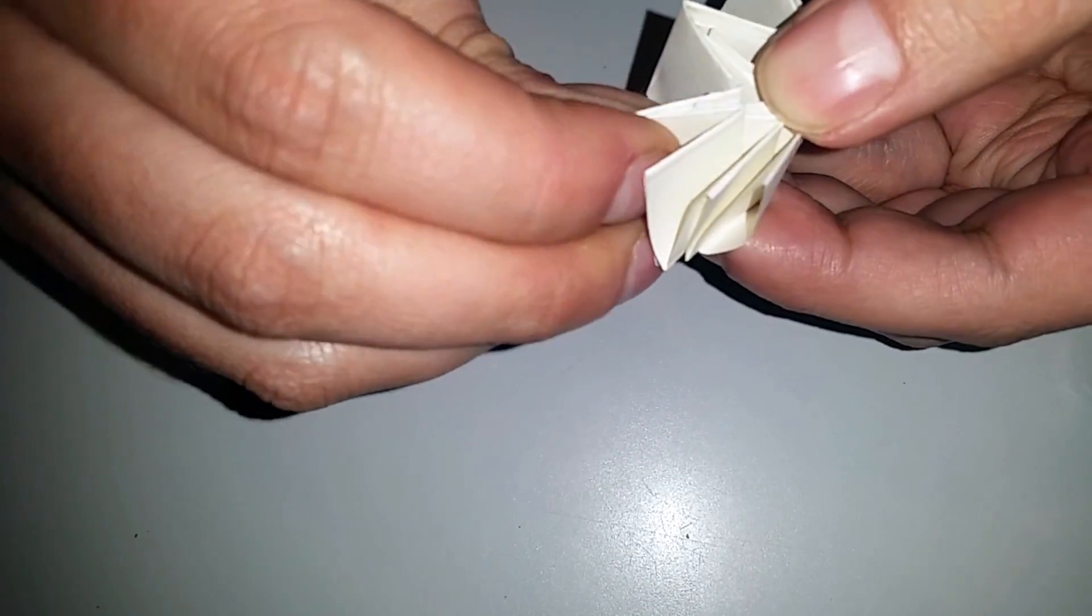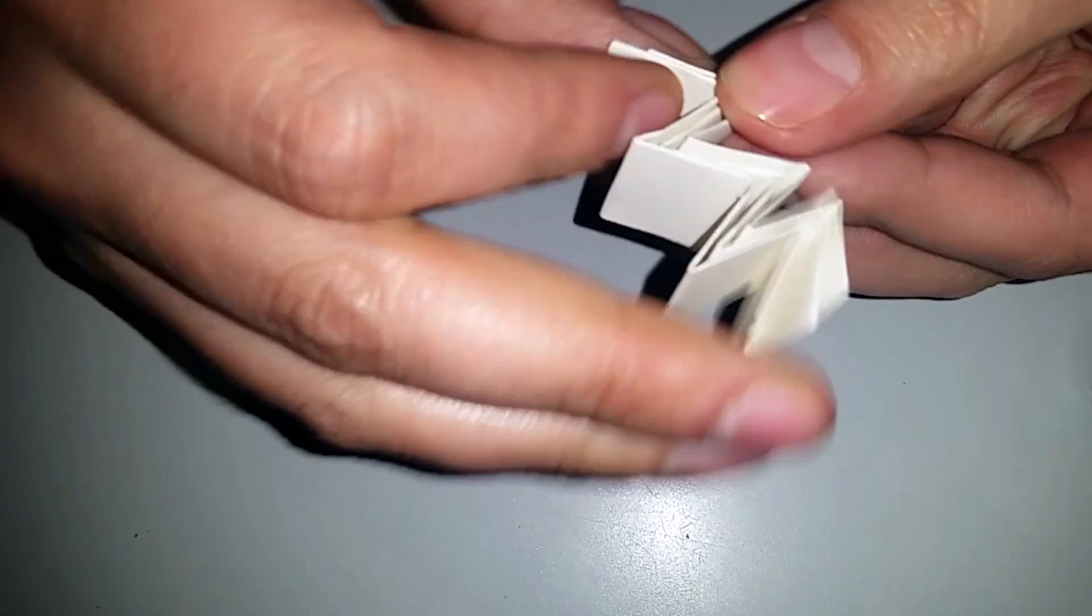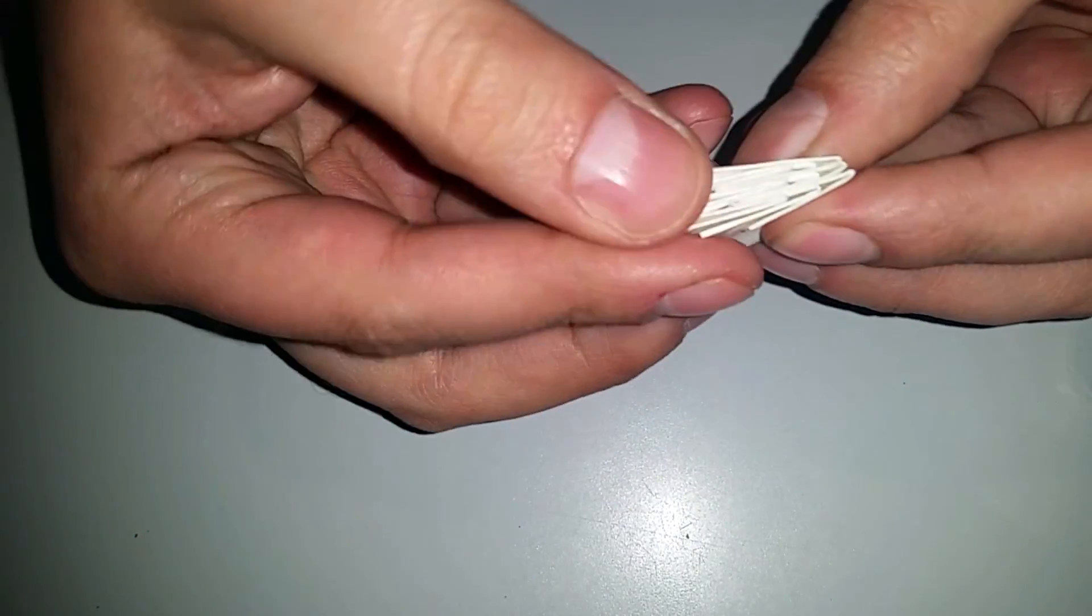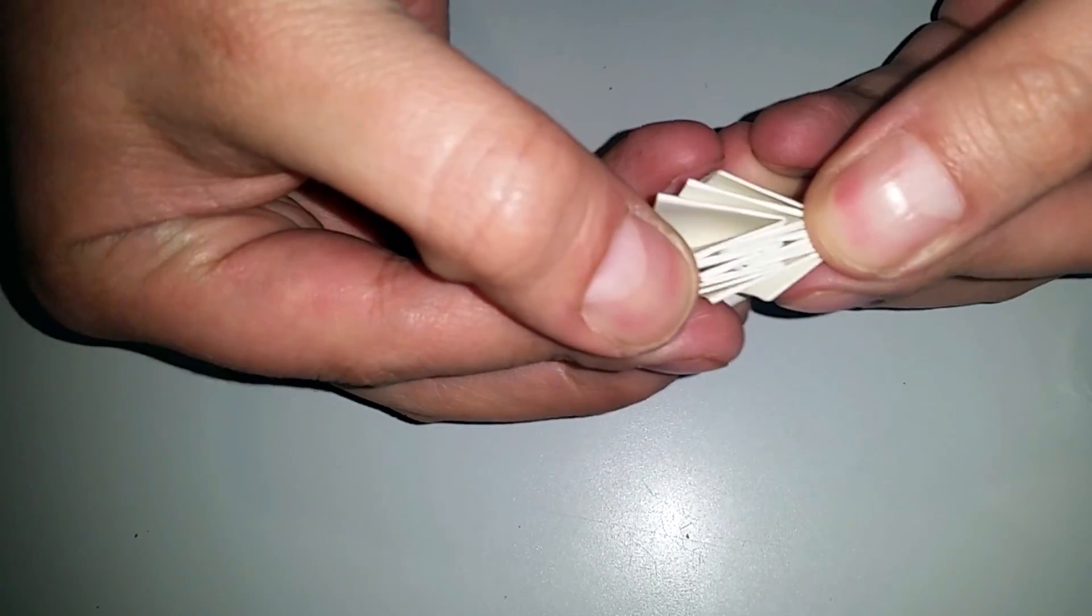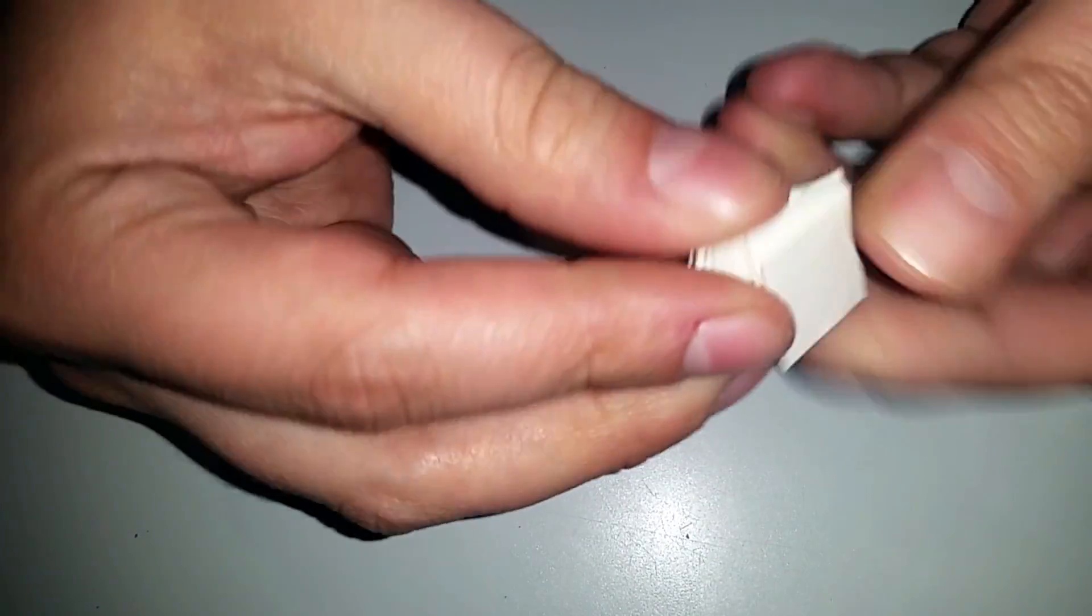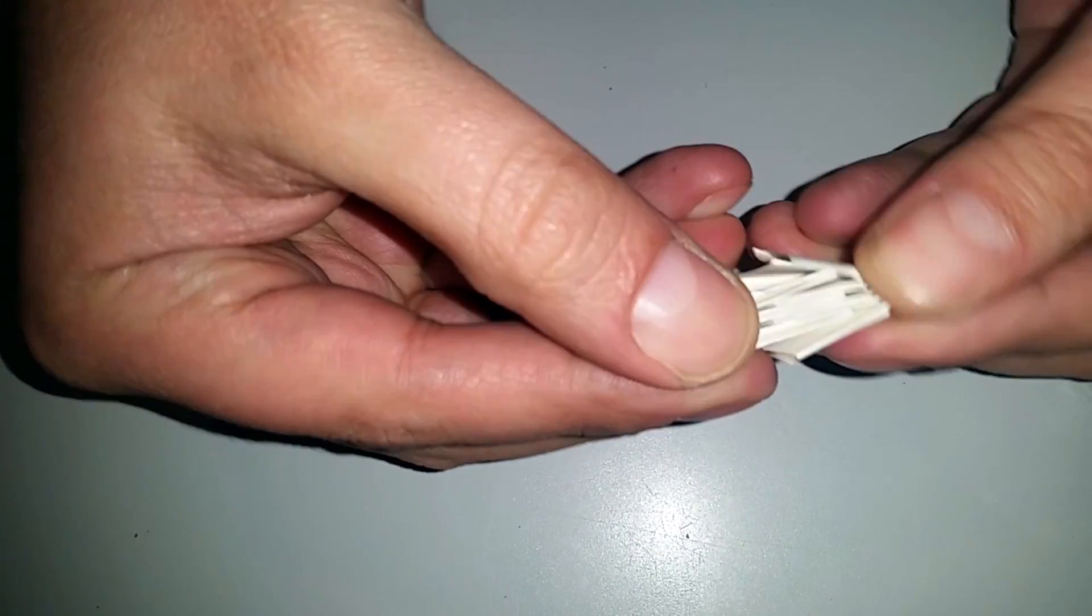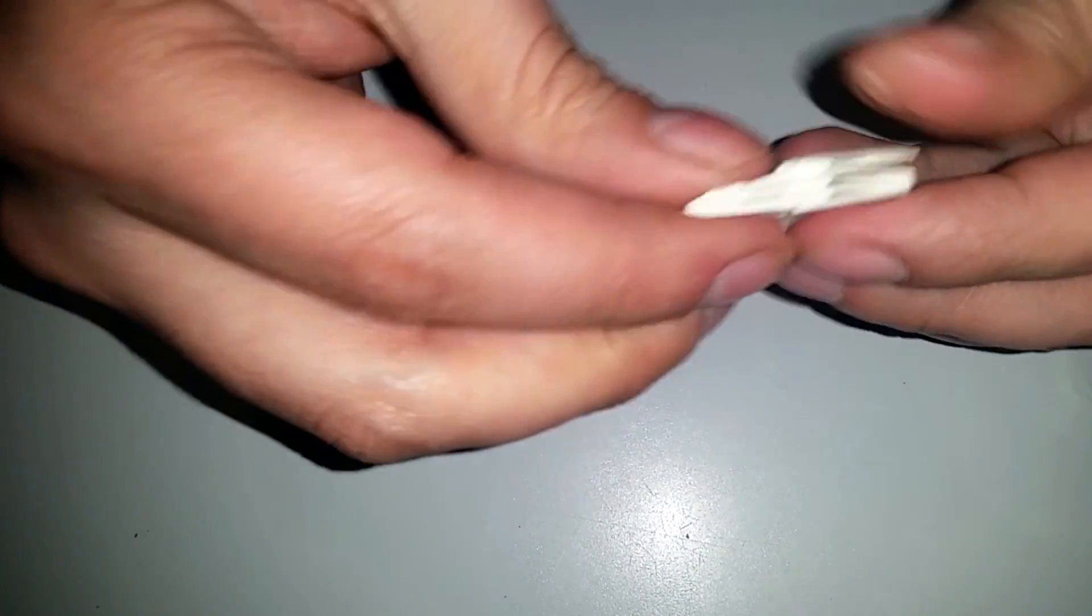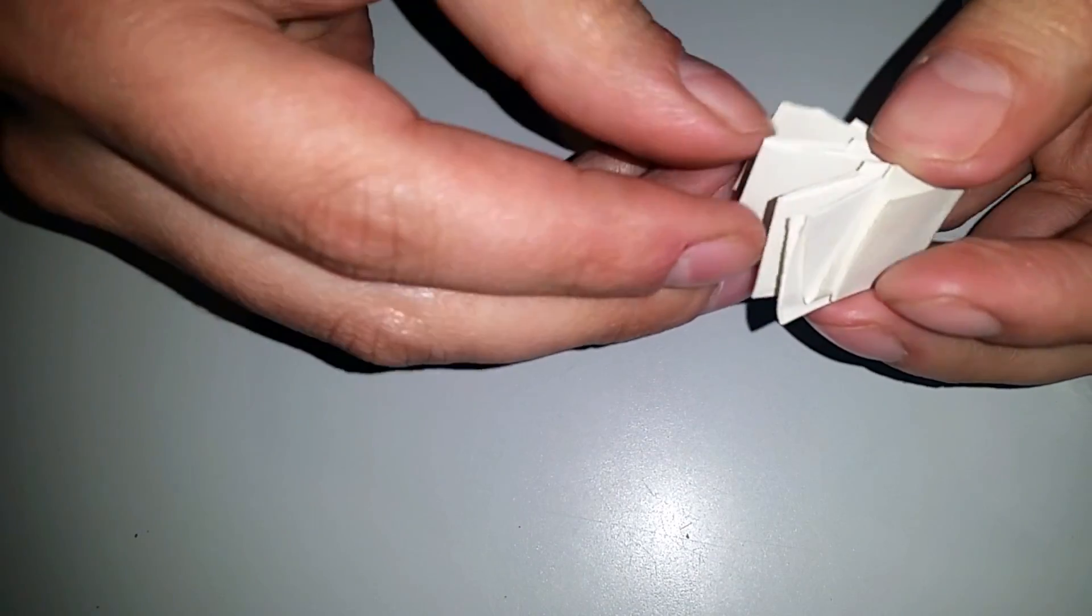Which I might also just make a little bit faster. And now this is where it gets a little bit easier. Now that it's a little bit more separated, we can pull it apart and press, and then we turn it and we pull in the other direction from the edges.